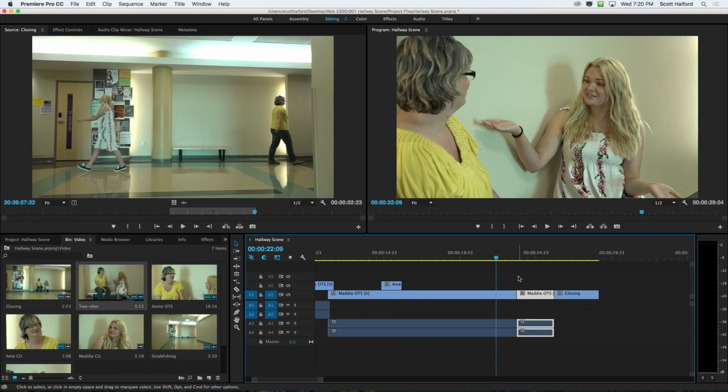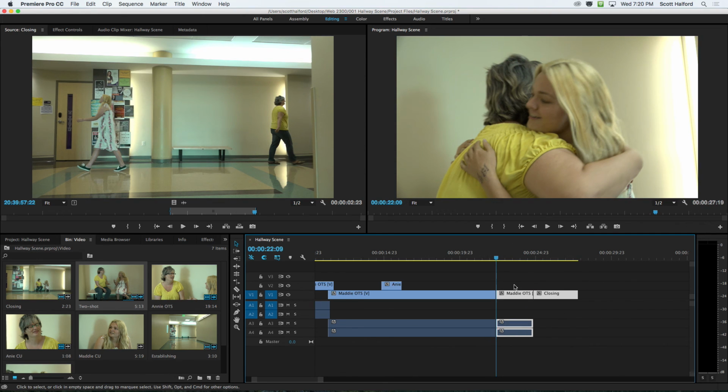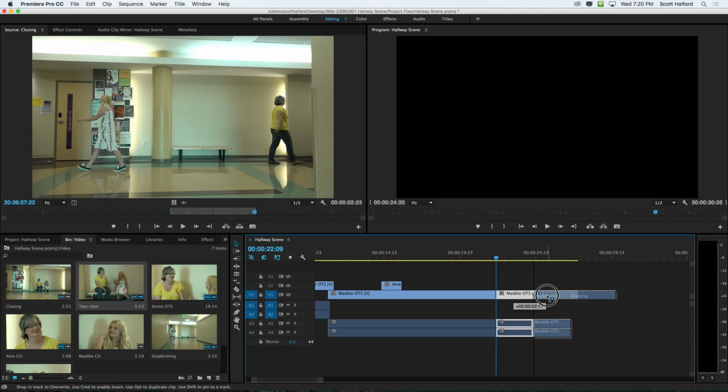I can use my cut tool, my razor tool, cut that, select it, delete it, which leaves blank space, right? Then select everything over and move it that way. Okay. So you saw me move these two clips, right?